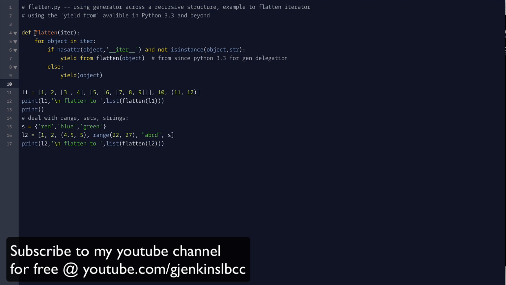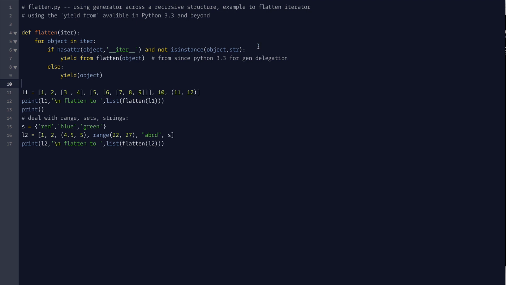So the way we do this is we define flatten and we pass it any iterator. And for the object in the iterator, first we check if it's also an iterator. So if it's also an iterator and not a string, because strings are actually recursive generators. If you take a sequence of a string, the first item is also a string, so it's a string that returns a string which returns a string if you keep calling it in nested iteration. So we have to check for that.